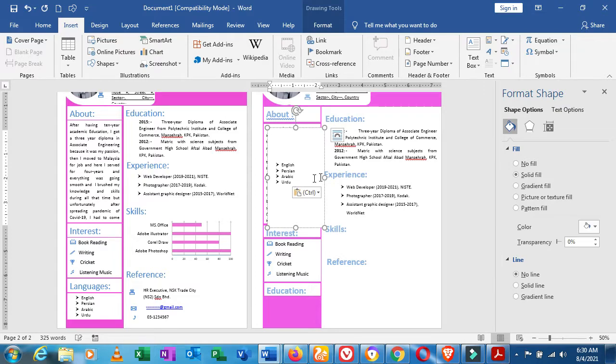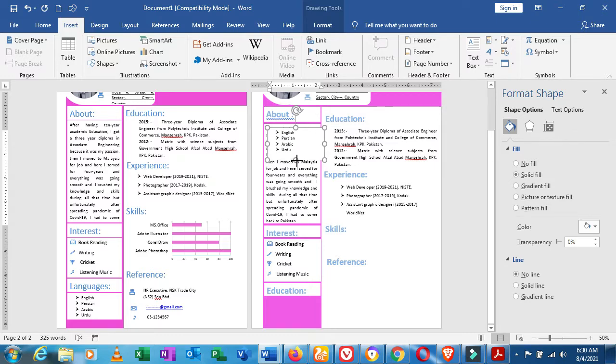Control V here. Okay, reduce the size of your box, and then here we go.